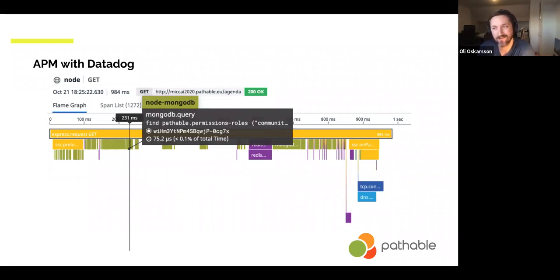It's not as good as with that, unfortunately. But you can see here the number of calls that we need to do and actually what kind of calls we're doing. So we're doing a find for pathable permission roles, and there's lots of queries happening there. And you can see the entire get is running on top, and you can mark your own parts underneath. So we do preload data and we do an on-page load at the end, and this gives you a nice overview of what exactly your application is actually doing, and where it's doing it.